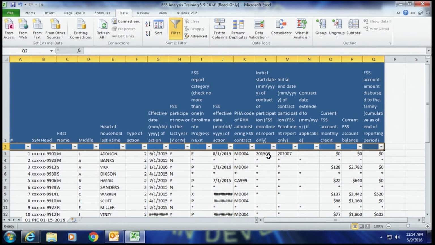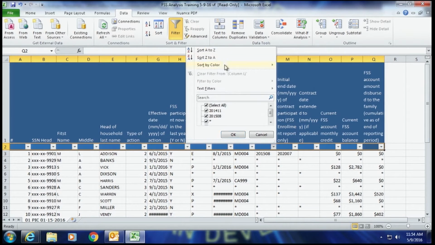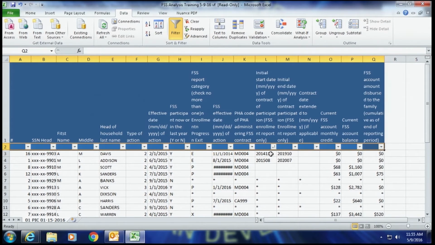And so I'm going to drop down on cell L here where it says initial start date. You can see how the filter works. You can see there's this item to select, this item to select, the little asterisks, and I have blank cells. That's the only thing in this column. And so I'm going to sort it A to Z. What that has done is brought my dates up to the top. I need to format these differently so they look more like a date.